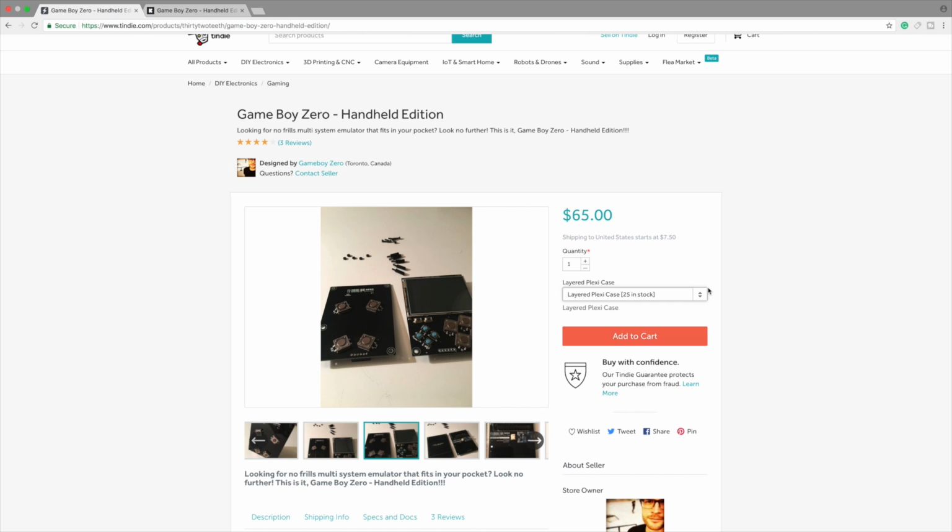So I've been using this for a few days now. I really love the look of it. I have changed a couple of the things out, like these plastic spacers here for the two PCBs. I changed them out for some brass spacers that I had laying around. There's a couple little mods you can do to this. I want to show you how this thing performs, and I did take some pictures of me putting it together.